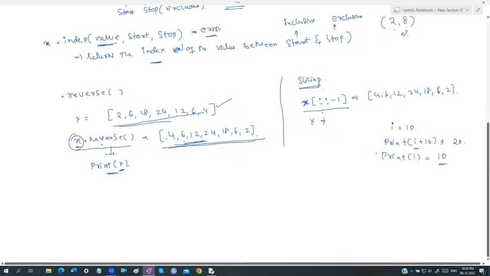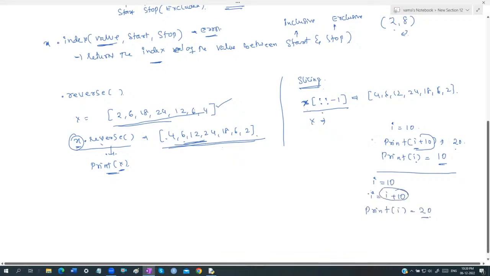So this addition of 10 was done only for printing purposes, but your actual i was not affected. Sir, I want to preserve that addition. Then you know what you have to do, guys. i is equivalent to 10. You say i equals i plus 10 and then print the value of i. Then we know that 20 will be printed. So the addition we are preserving back to i, guys.